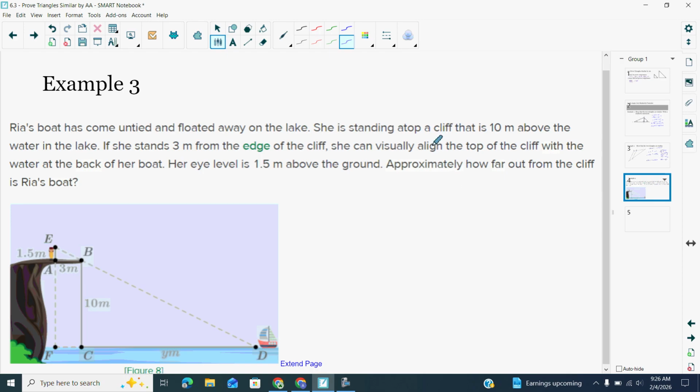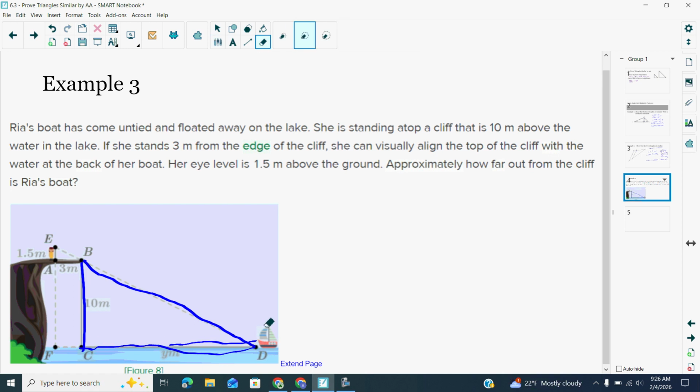In order to do that, we want to set up similar triangles. We should probably talk through why we have similar triangles. We've got a couple triangles here. Let's work with these two. We've got this triangle here. My lines are not straight at all. And then we also have this triangle here from her eye all the way down to the boat to point F right there. Those sure look like similar triangles.